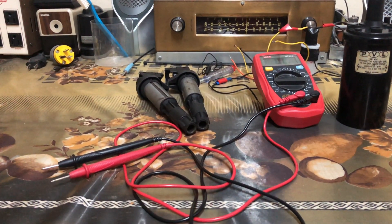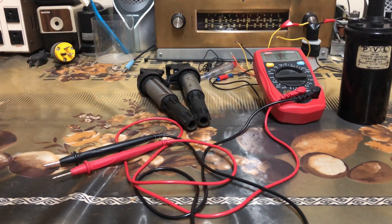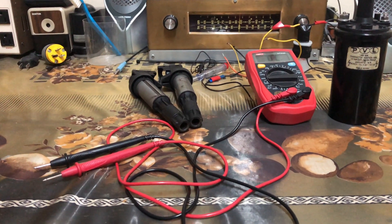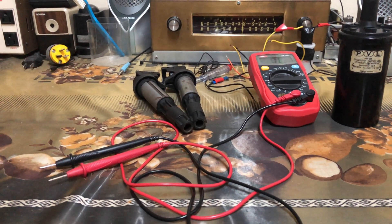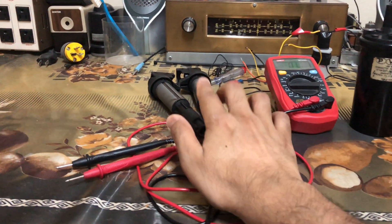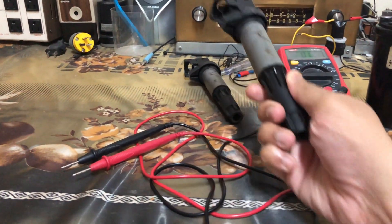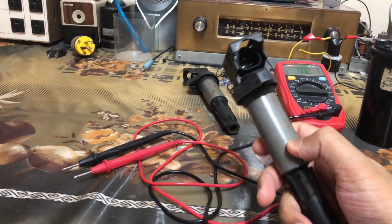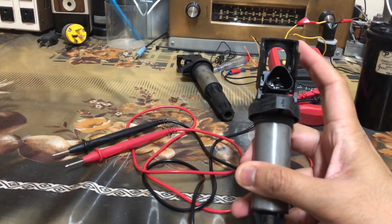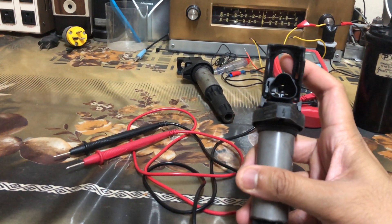This method can also be used with modern coil packs. There is a 2-pin variant coil pack that works similar to the older one. It doesn't have an internal trigger circuit. The one in front of me in this video has an internal trigger circuit with a transistor that needs a PWM signal to be activated. This is controlled by the ECU and it is a 3-pin variant.